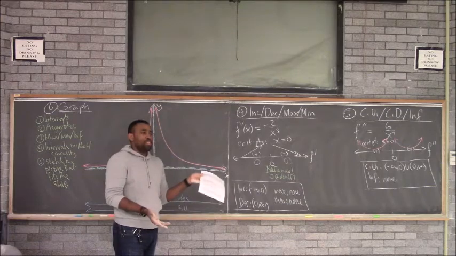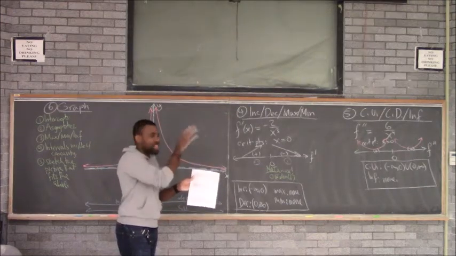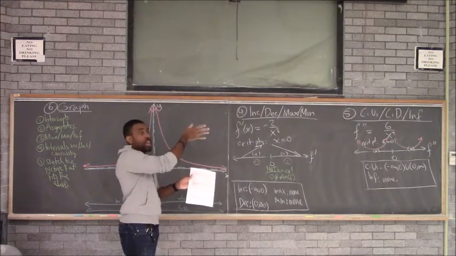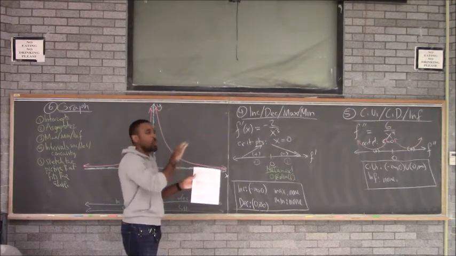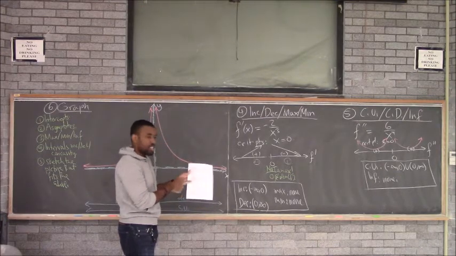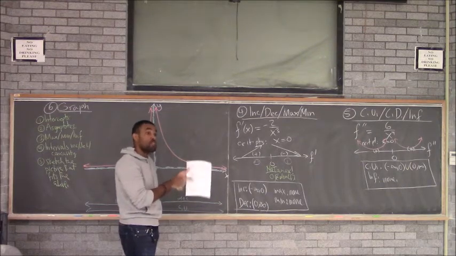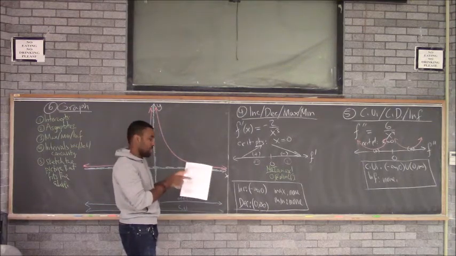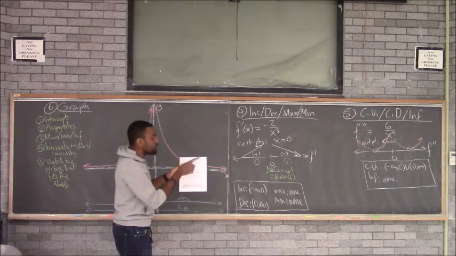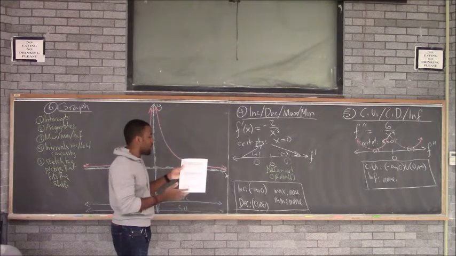Why are we being so nice? Well, because earlier in that same test, we would have already tested that you know how to take a derivative, right? There's going to be a problem before that that says, hey, find a bunch of derivatives. So we're going to know by the time you get here whether or not you can find a derivative. This is not testing whether you can find a derivative, it's testing, do you know what that derivative means? Do you know what it does? Do you know how it affects the graph? Okay, so we're going to give you the function, and we'll give you the derivatives for free. It's just up to you to make sure you're using them wisely.